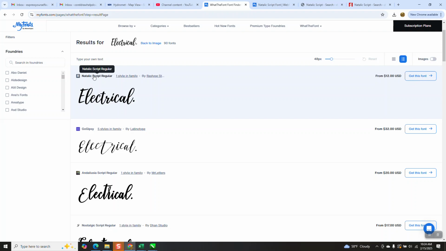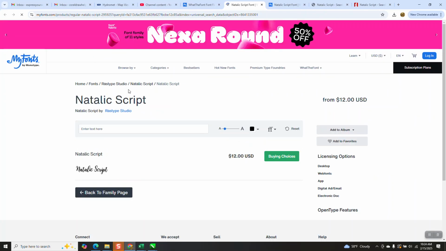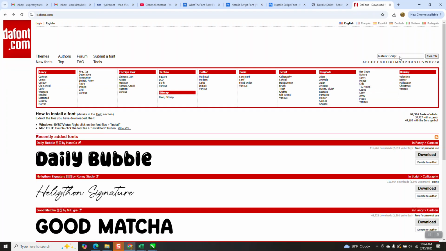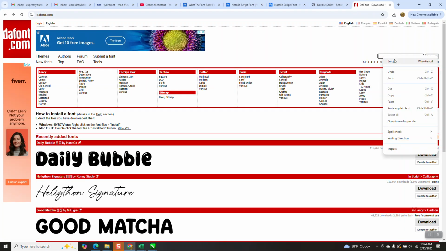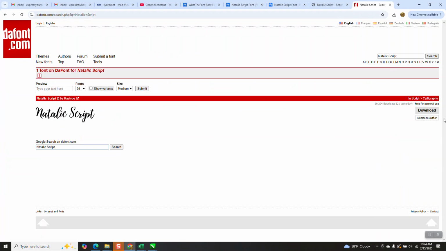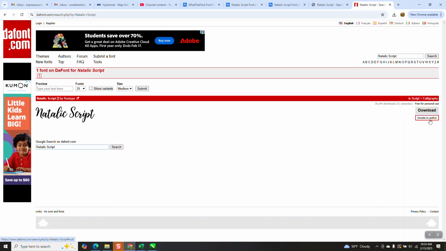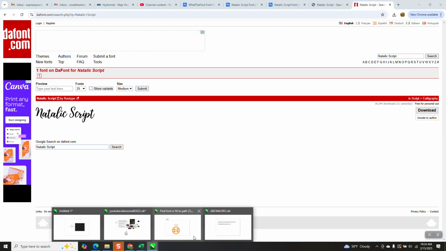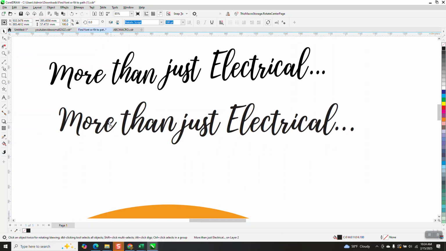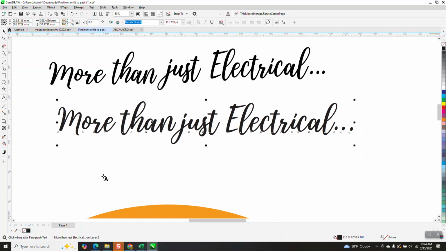But if you go out a roundabout way, I was just going to check to see if it was on DaFont. So I made a copy of what the font is, and I went to DaFont. Let me back up here. And right here, I just pasted that font name and said search. And then all I did was download it. It's free. You can donate to the author if you want to, and I have several times. But then when you bring it in, you just type out that wording. Now, I've already changed it a little bit. I noticed when it came through, let's just do it.